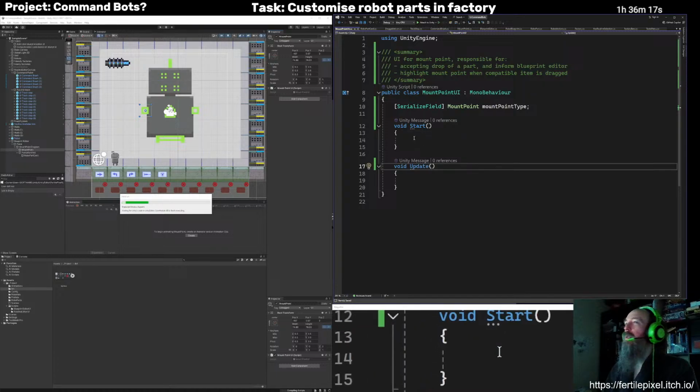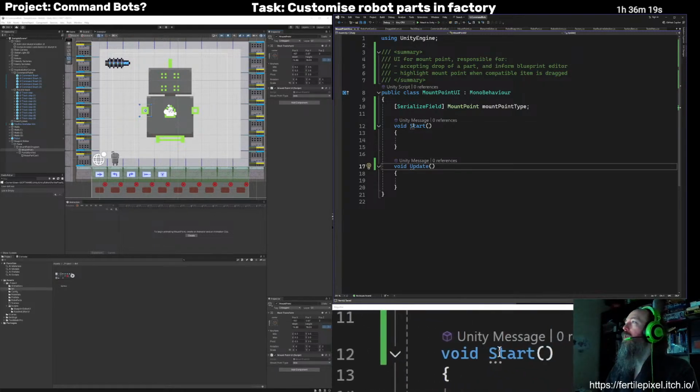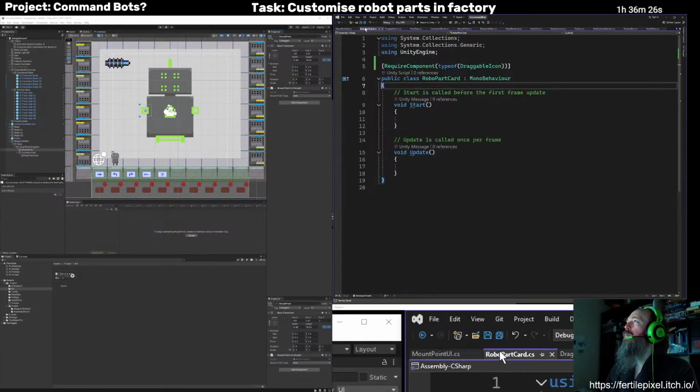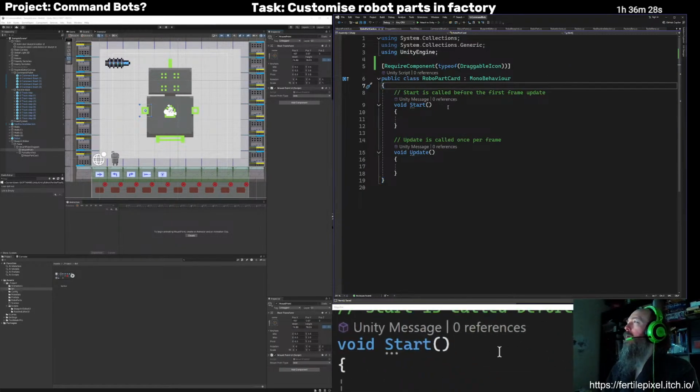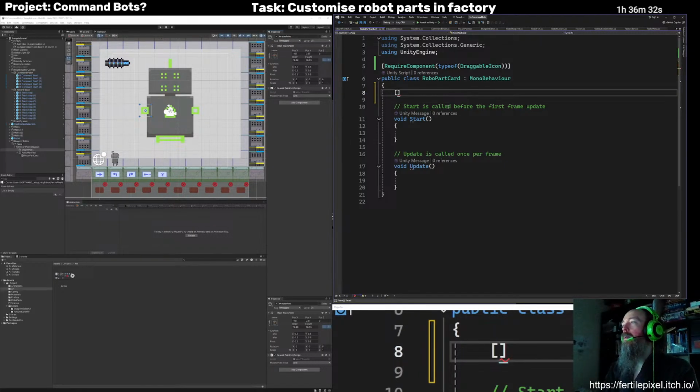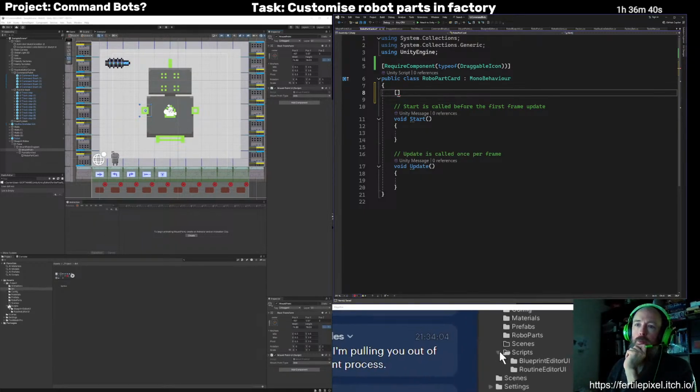And alrighty, so it's got what type of mount point it is, and that's something we'll also need in the RoboPart card. It's going to have a thing. I'm just pausing for a second.